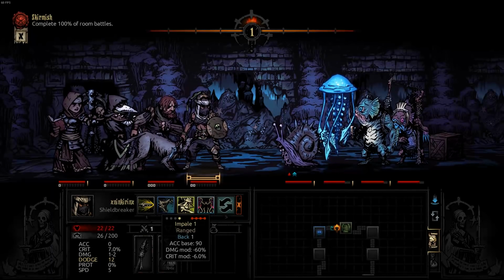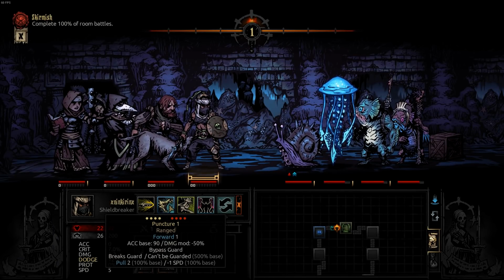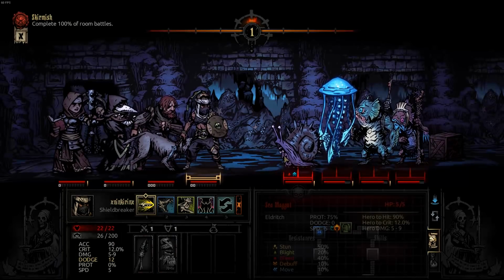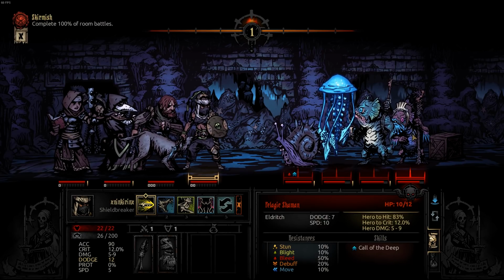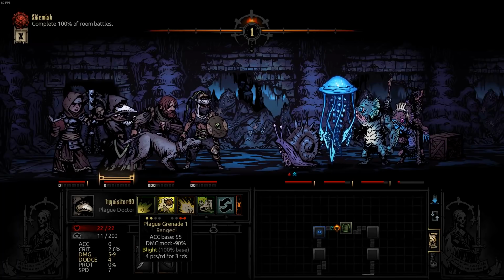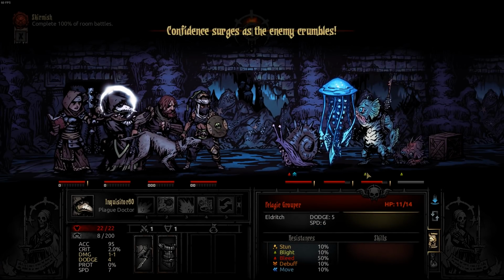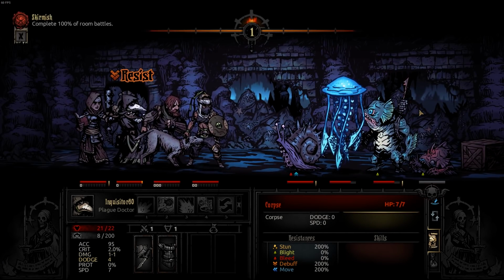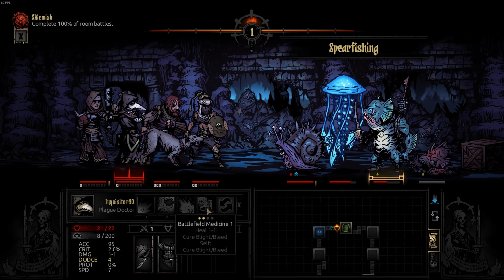Forward, 2 blocks, impale, puncture. This is armor piercing. We could probably take that guy out, but see if we can take the backline guy out. Confidence surges as the enemy crumbles. Go. That guy had some stress attacks, which are never fun to have if you can avoid them, so that was my thinking on that.